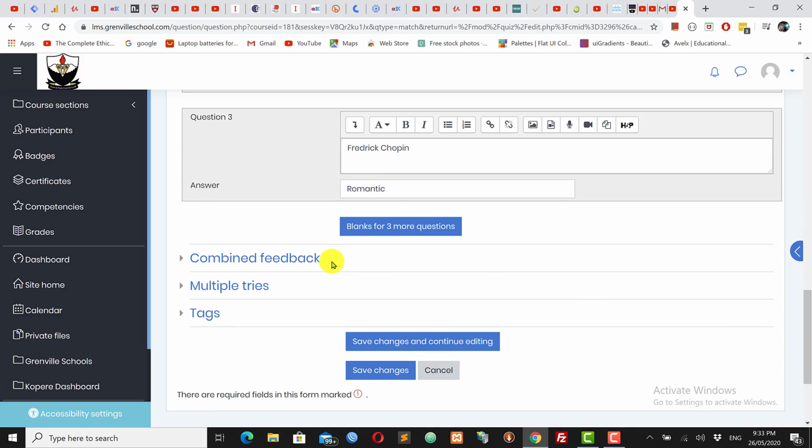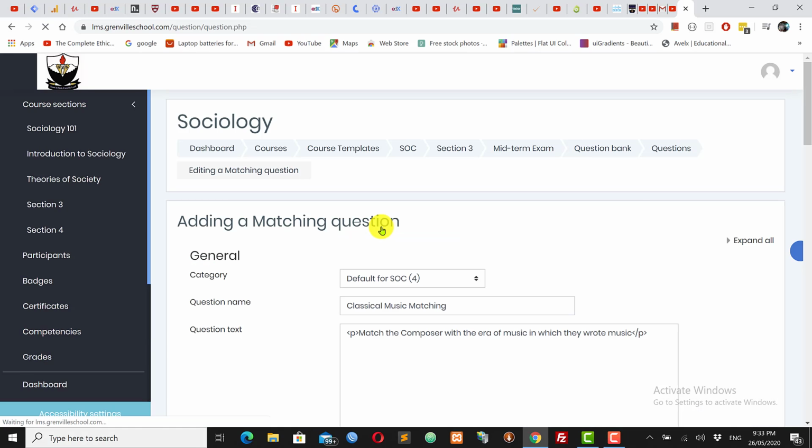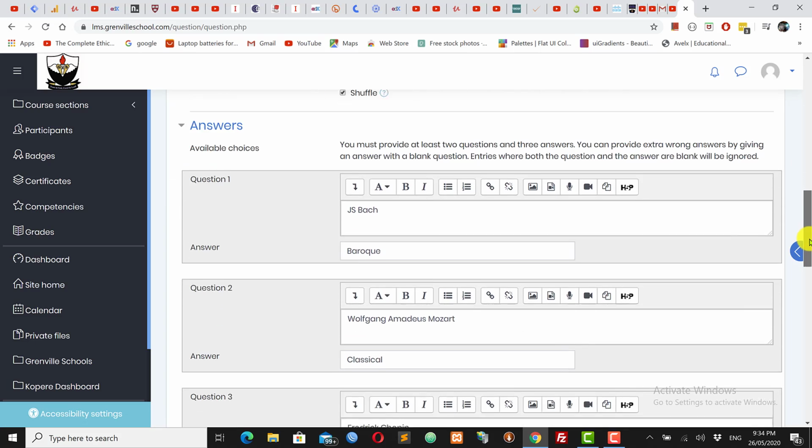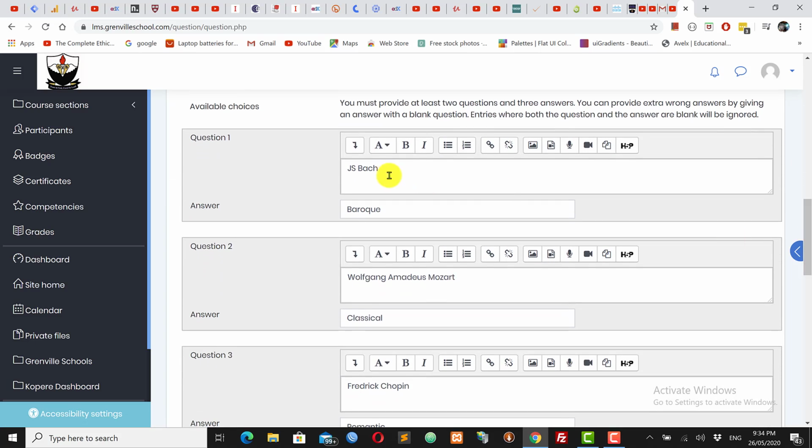So I'm going to add 2 other distractors. Do you understand? Please, I said this earlier, this is the question and this is the answer for this, but when it's displayed for the student to answer, it's not going to show them like this.